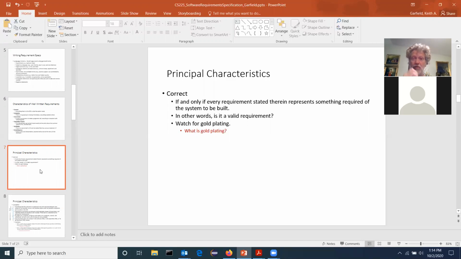And watch for gold plating. Gold plating, also known as scope creep. So the customer comes in, they want this, and then they're halfway through the build and say, hey, I didn't know we could do that. What if we added that too? And your response should be, yeah, no problem. We'll make up some requirements and user stories for it, and we're going to ask you for another $50,000. That's an okay response. But just saying, yeah, we can do that, and adding it as a requirement, or having your customer try to force you to accept a requirement that really goes beyond the scope of the original project, is gold plating and something to be watched out for. Scope creep is very common in software.